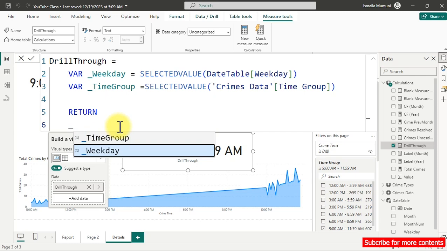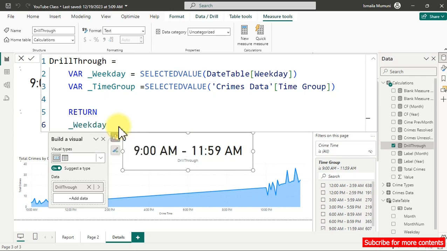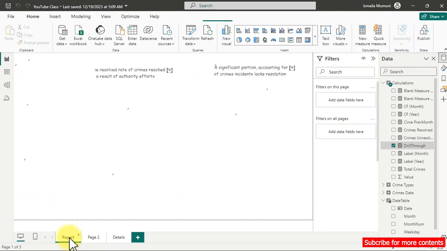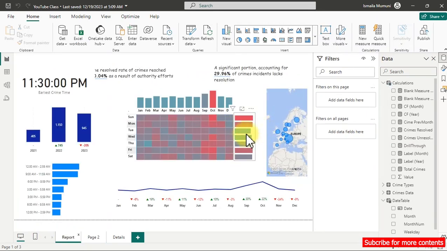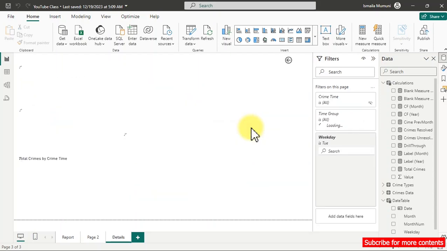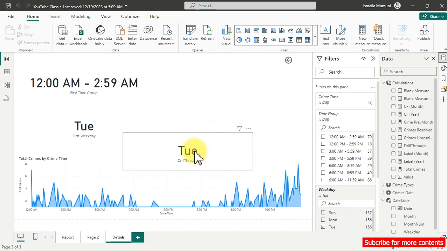I'm going to bring this back again, and we're going to see the same blank we've seen previously. Nothing changes. So go over to the report and select Tuesday, for example, and drill through to that particular Tuesday in the next page. We now have Tuesday here.